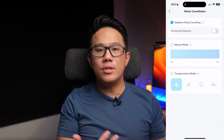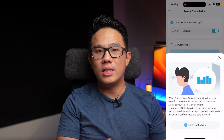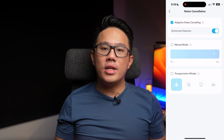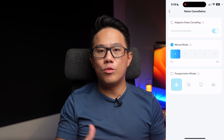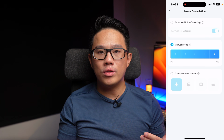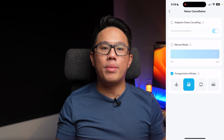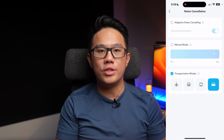But on top of that, you're also gonna get environmental detection, which will mute your music for 2 seconds when it detects you switching into a different environment so it can adjust. Below that, you're gonna get manual mode, which is what I'll usually use. So I set it to 5 usually. You get a level between 1 to 5. And finally, transportation mode, where you get to choose plane, train, bus, or car, which has specific algorithms to cater for each situation you're in.